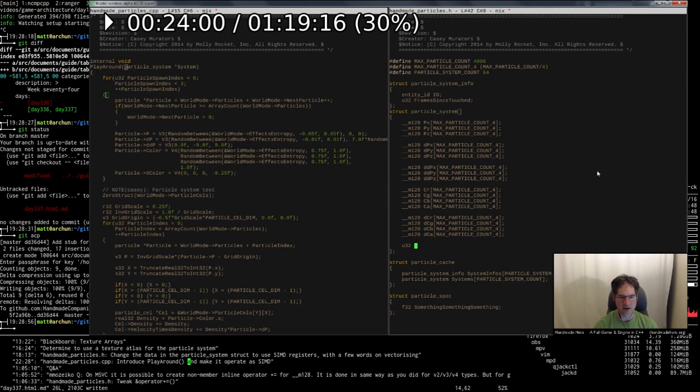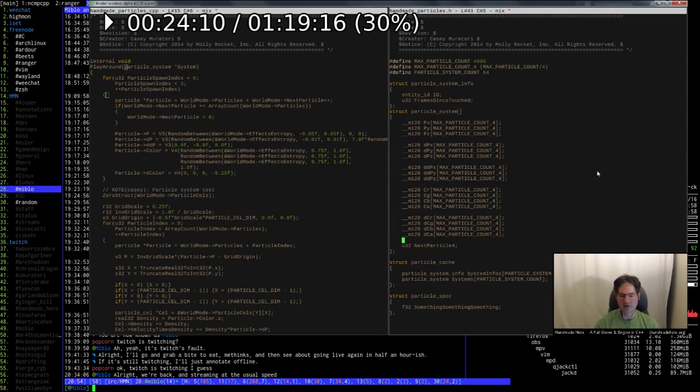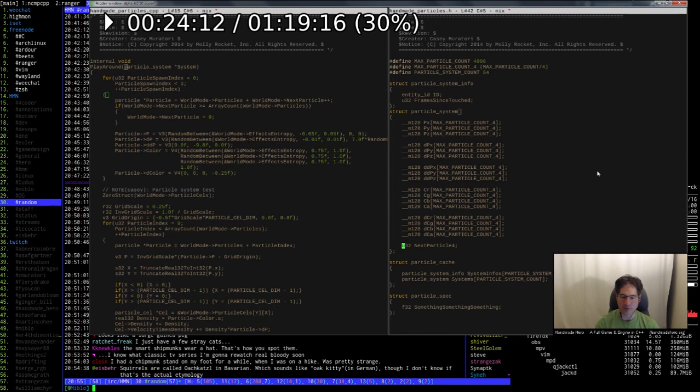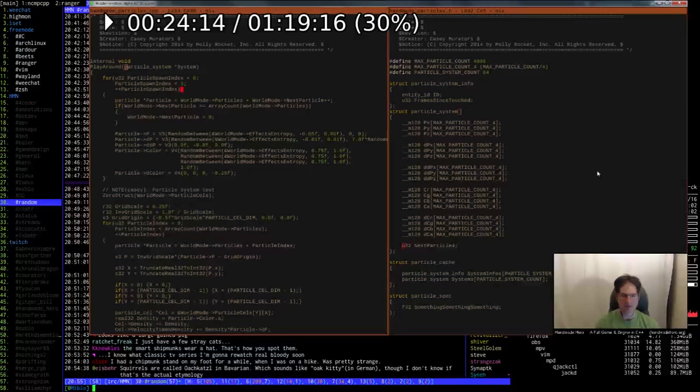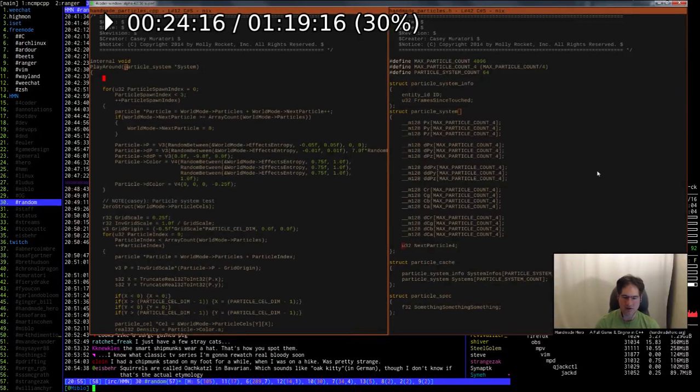So I'm going to say this is like next particle 4, because it's actually referencing into here. You know, it's referencing into clumps of 4, as opposed to actually talking about an absolute particle index. So I'm just kind of sticking a little 4 on it. It's not a very good convention, not a very rigorous convention, but it's just something to kind of make me look at it twice and just go, oh right, that's a thing. That's not directly talking about a particle index in an absolute sense.